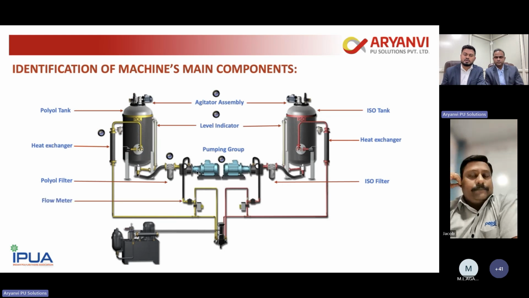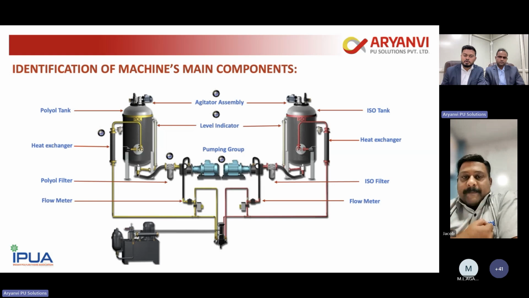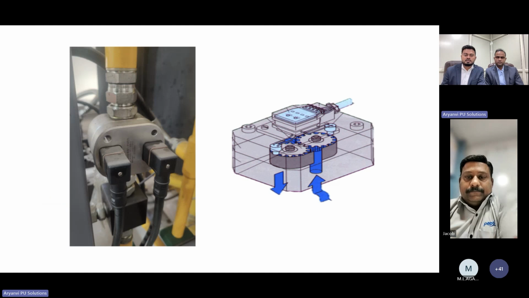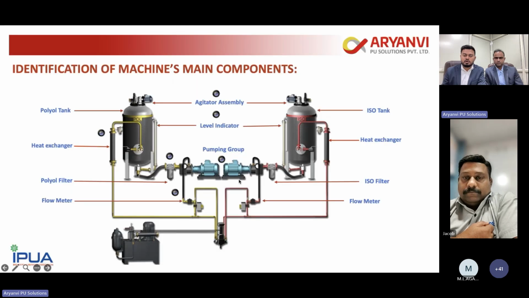So next, move to the flow meters. Flow meter plays an important role in overall control of a high pressure machine. This is the flow meter which we are using in our machine. Basically, it's a European, German-make flow meter. We'll also talk in detail about how this flow meter works and how it is connected to the automation or closed loop system in our next slide. So this is just an introduction of the flow meter.